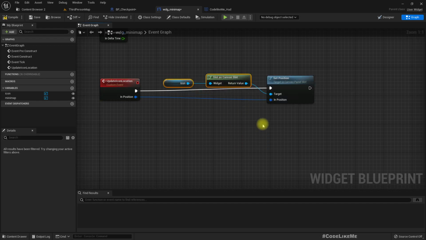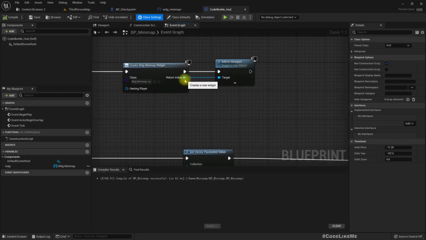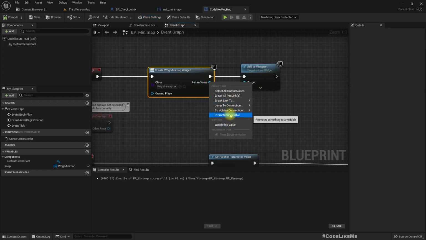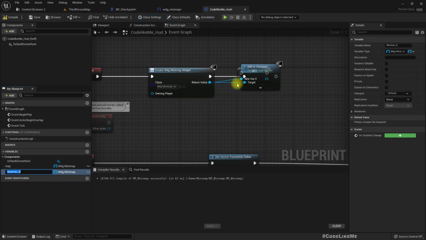Okay, so this position, how do we calculate this? So first here, let's promote this widget that we create to a variable, because we need to update that minimap parameter.